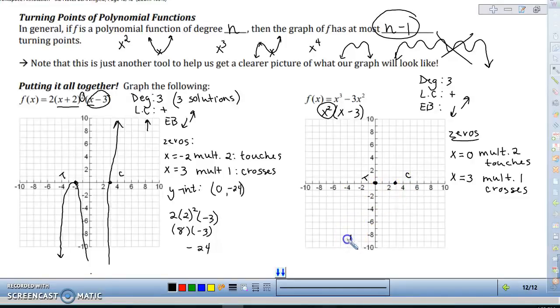My end behavior starts down, ends up, and then let's go ahead and take a look at our y-intercept and see if that's enough for us to go ahead and graph this. Little trick here, if you have an x-intercept at 0, that also counts as your y-intercept, which means I really need to figure out what's happening in this area. I know that my graph is going to come up like this. I know that it's going to touch and bounce off, but then the question is, how far down do we go between 0 and 3?